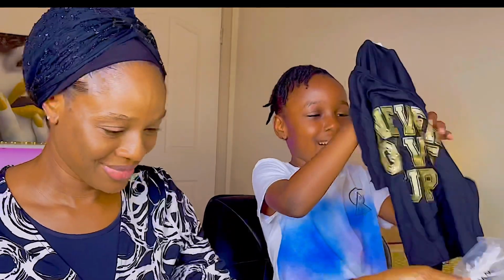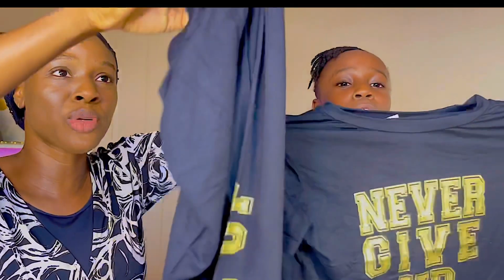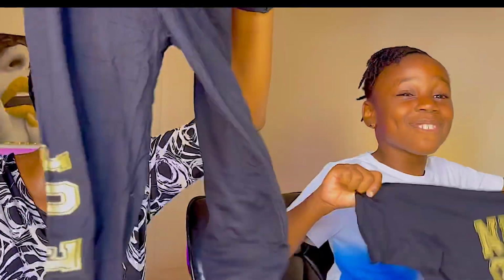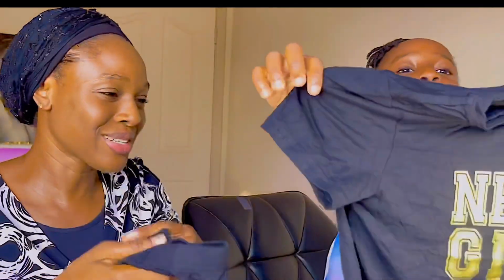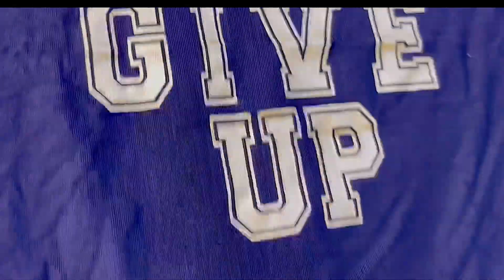Okay, this is another two-piece. So let's hold it up together. This is supposed to be like leggings. Oh, but this feels really long. It will fit. Well, let's wait and see, because this looks super long. So beautiful, look at it. Never give up on your dreams.